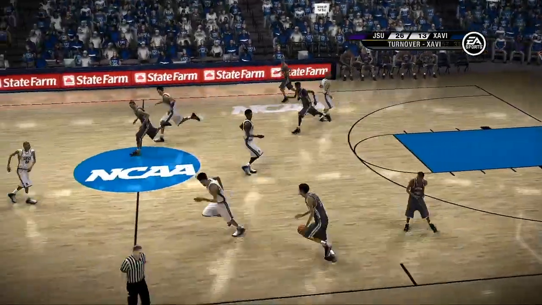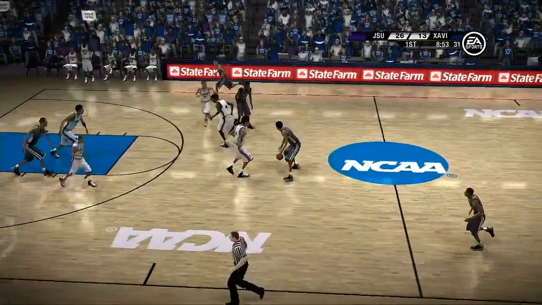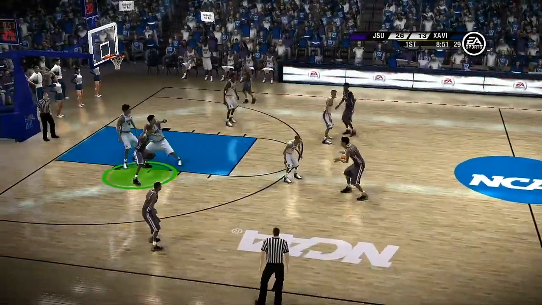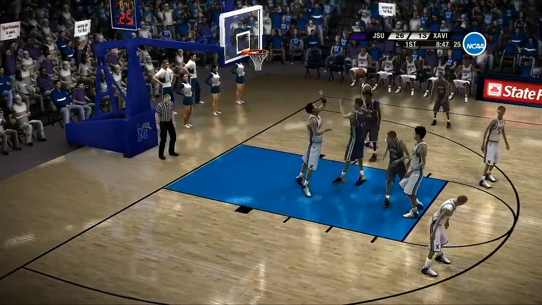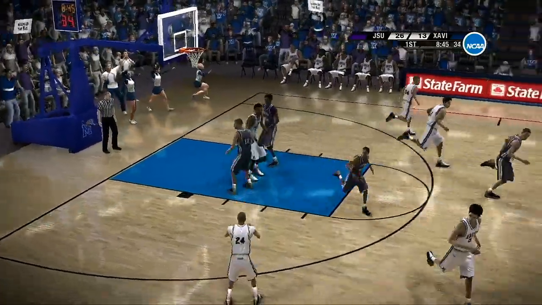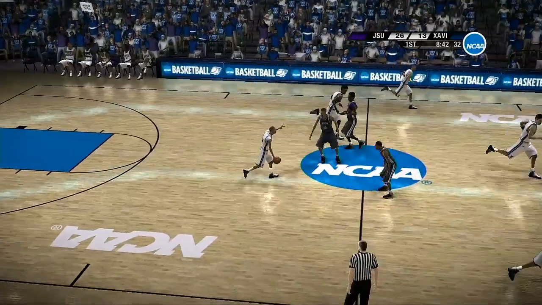The skip pass is picked off. That spin move's not going to work against this defense. That's a no-no, baby. Defensive player beats him to the spot.